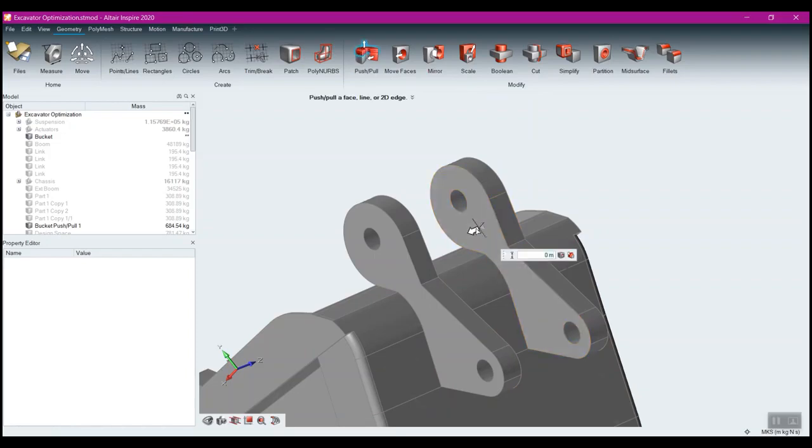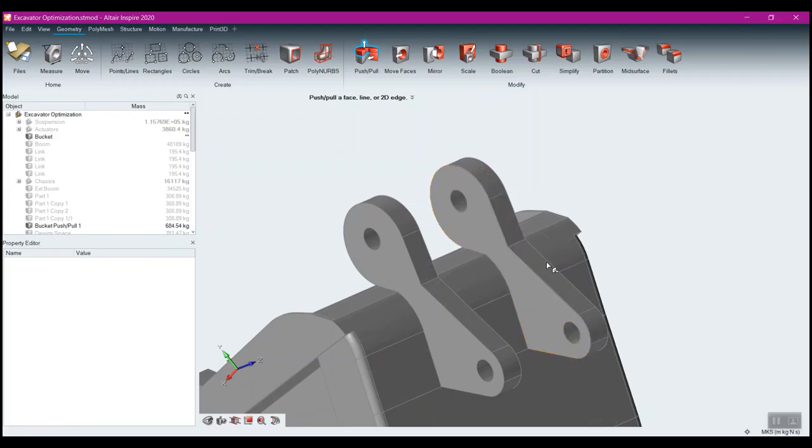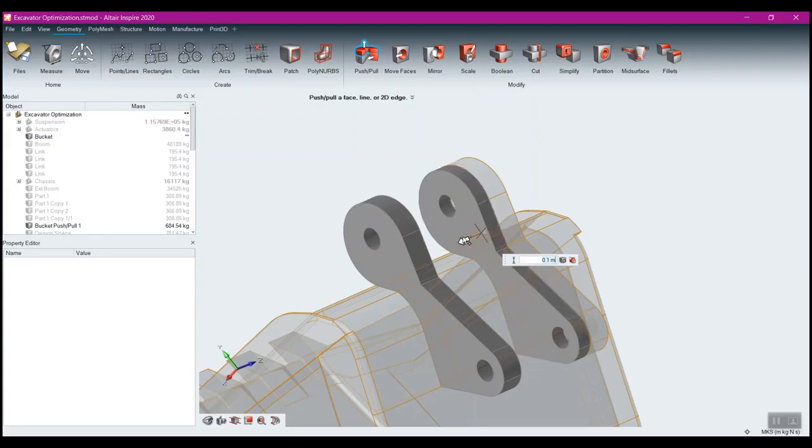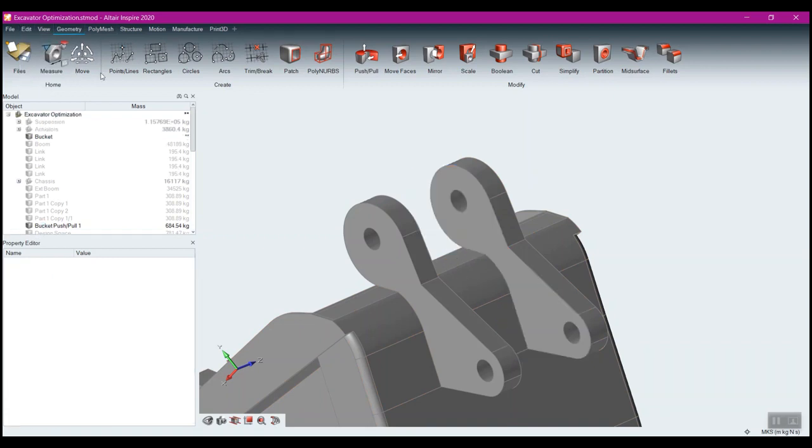And we know that if I come here to the push-pull, I can drag and increase that or shrink that. Let me put it back to 0. But what a lot of people don't know is if you hold the Shift key down and you do the push-pull, what it actually does is it creates a new part out of it. So you see now this is a new part, and it's a way of creating a new part from it. But let me undo that.